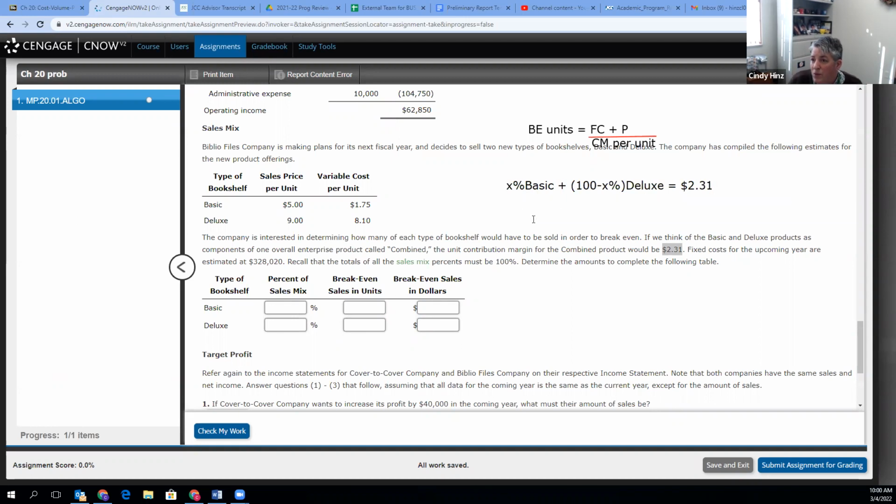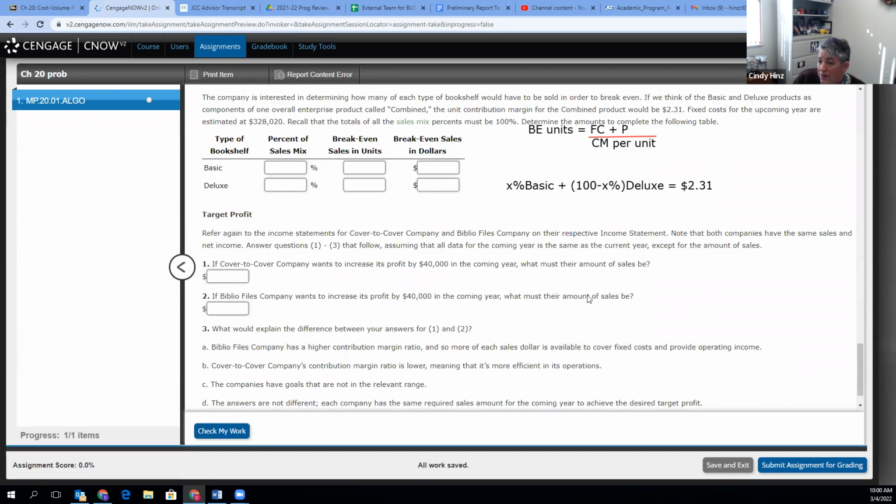And you're going to plug in, where I have basic in this formula, whatever the contribution margin was for basic that you calculate over here. And then for deluxe, you know, the 90 cents for deluxe, the $3.25 for basic. From that, you'll be able to find these weights. From our result of this formula, plugging in $2.31, you'll be able to find the total number of units, and then you'll be able to use these percentages to split the sales between basic and deluxe.